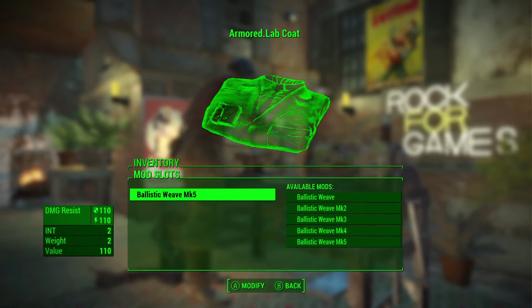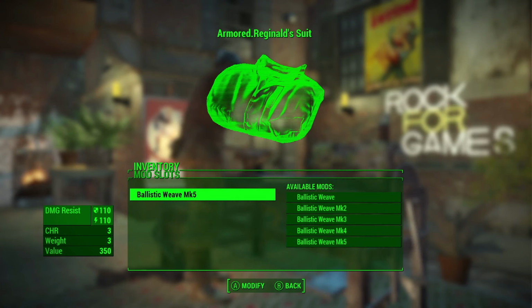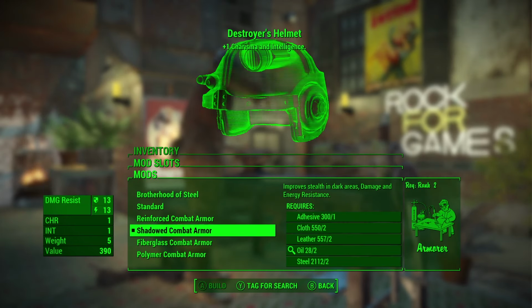The ballistic fiber clothing is an excellent defense alternative. It might give you more than 100 points of defense through the whole body. The ballistic and other types of defense can also be increased by using perks.